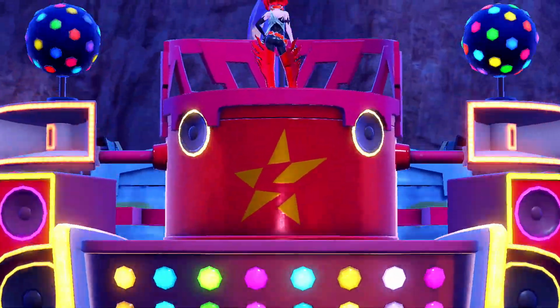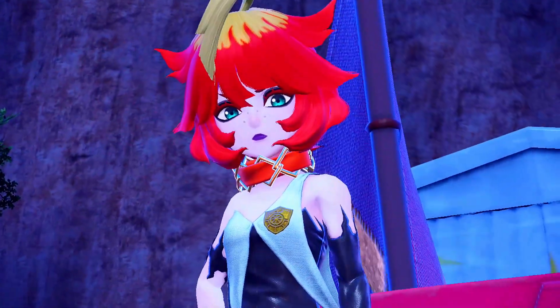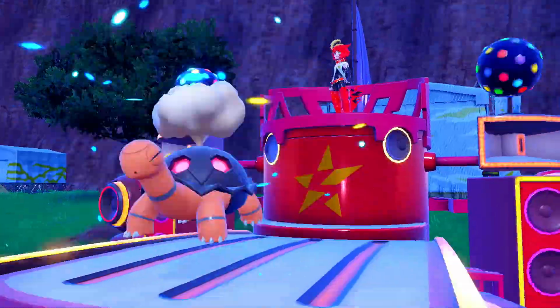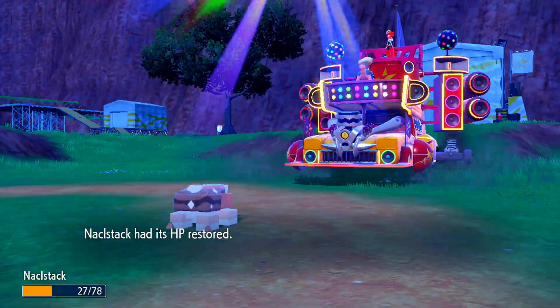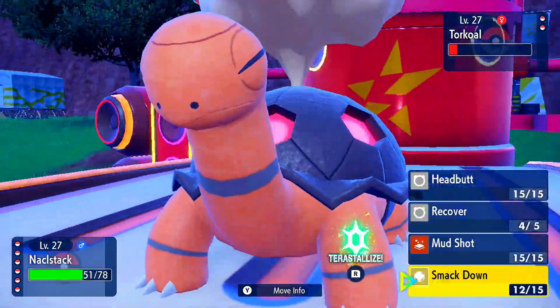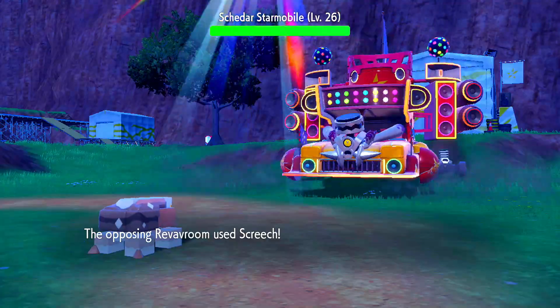Now it's time to take on Team Star's Fire Crew base, led by Mela. She starts off with a Drought Torkoal, but fortunately our little Salt Boy became a Garganacl who lays down the smackdown on Torkoal without a sweat. And now it's time to face the Schedar Starmobile.